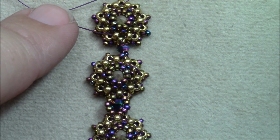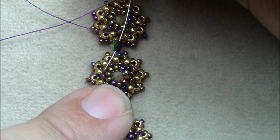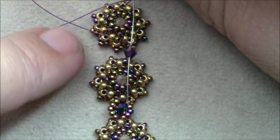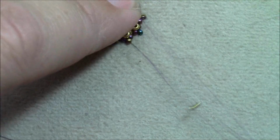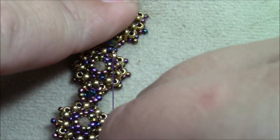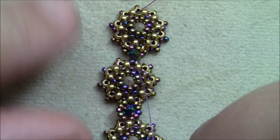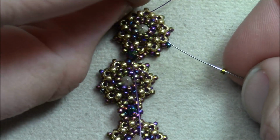Now I'm going to pick up a 15 and I'm going to come back down through this 3 millimeter again, and I'm going to hold that encasement in place as I pull the thread straight down the way it's coming out of the bead. And then I'm going to pick up another 15 here.